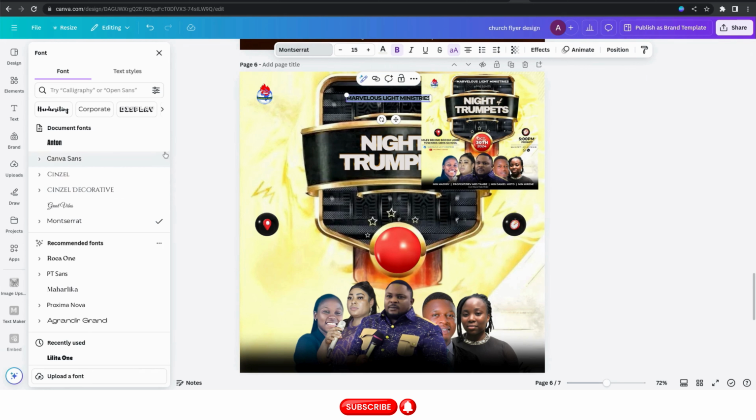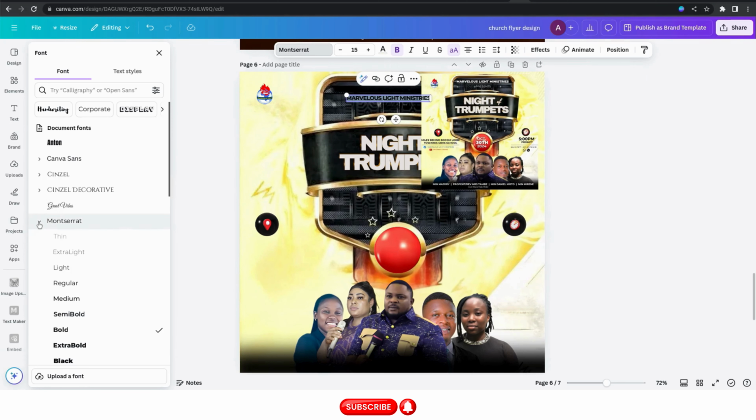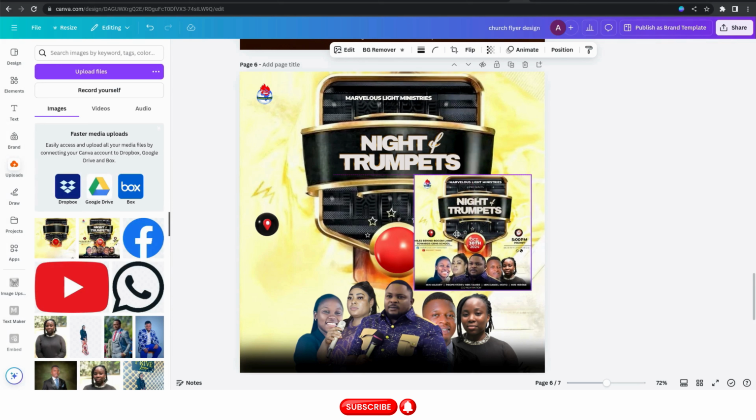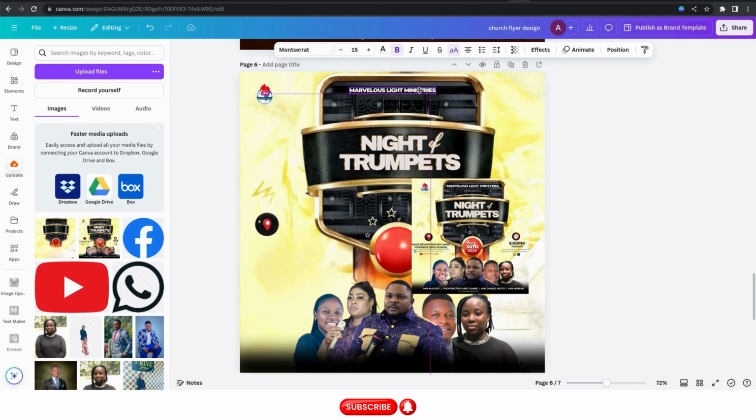This is it. Now, if I click the drop down button, it's going to show me all of the effects within this font family. So I use Montserrat Black. I think that's what I did. Yes. Then I will just position properly, increase the size of the text. You get the whole point now. You get the whole idea, right?